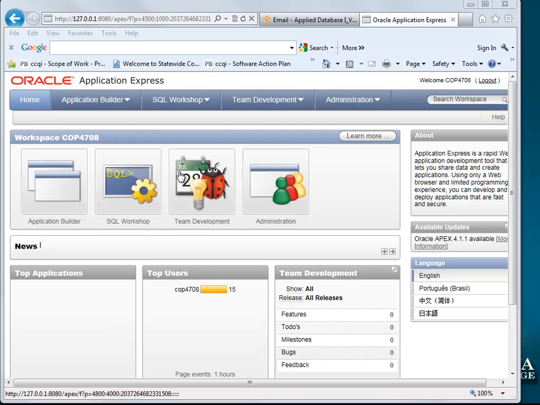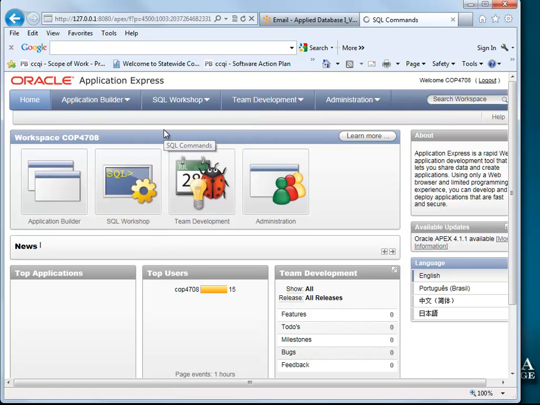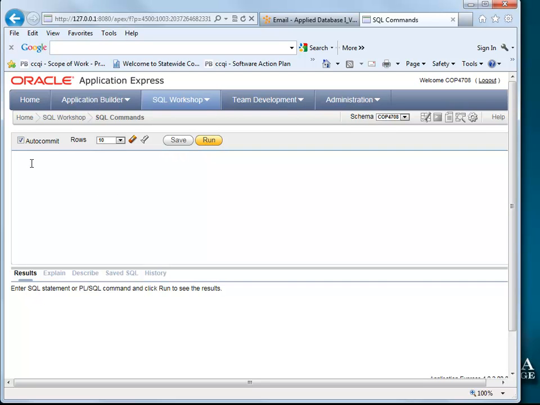And again, as we said before in the session for 11G Express Edition, you can just click on the SQL workshop and click on SQL commands, or you can click on the SQL workshop here and it will take you to the same option. Once you click on the SQL command, you can create the code or copy paste the code. And what I'm going to do, I will copy paste the code that I have in the PowerPoint, and again I'm doing that just to save time and show you that we can write a code to create a table.